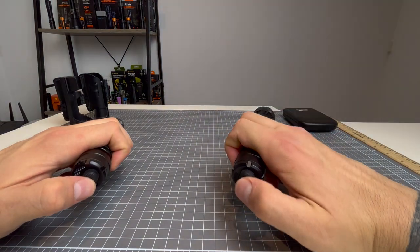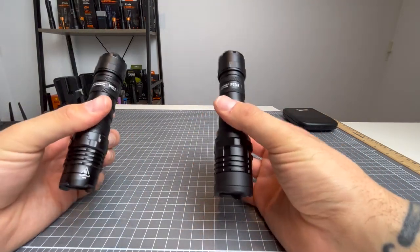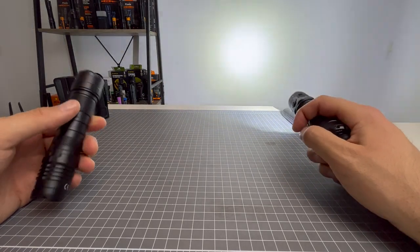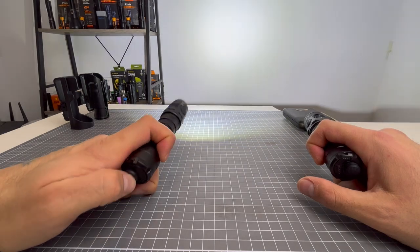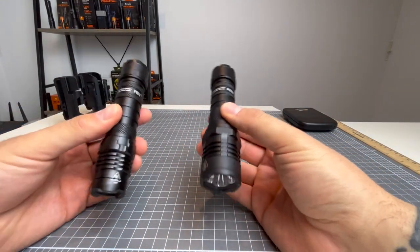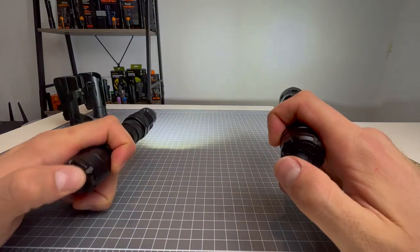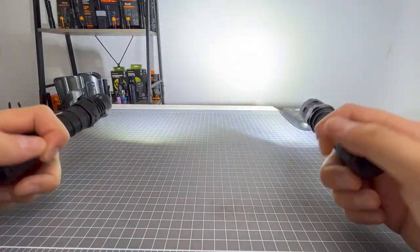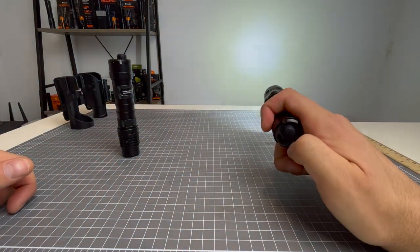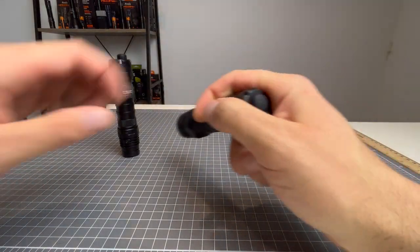The UI is exactly the same in both of these lights. They're both in tactical mode. What tactical mode means is that they will both start in turbo mode, which is 4,000 lumens. You can see more of a centralised hotspot on the P20IX. On the P10IX, it's a lot softer in terms of hotspot — because of the size of the head, the depth of the LEDs, and therefore the candela difference. In tactical mode, these lights will always start at 4,000 lumens. It doesn't matter what output you bring it down to — when you turn it off and back on, it's 4,000 lumens. Daily mode will offer you more outputs.